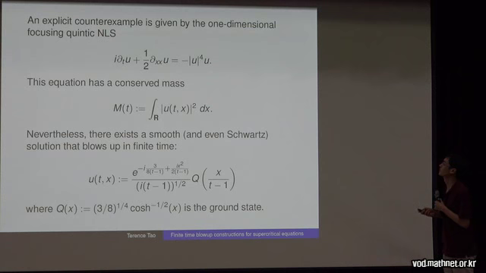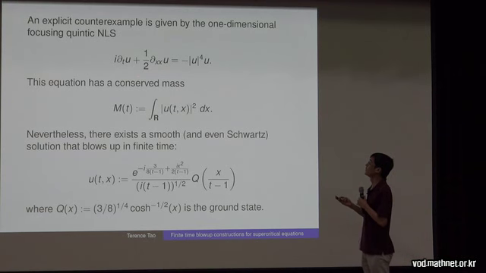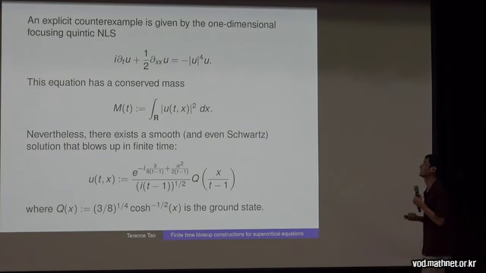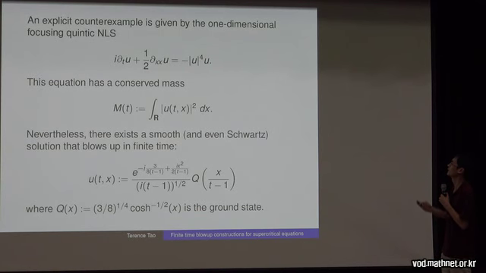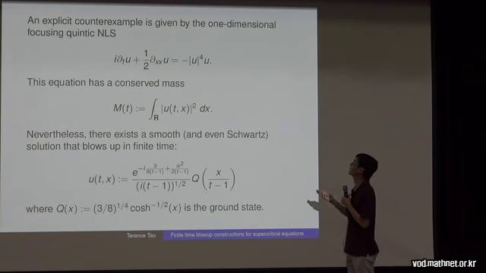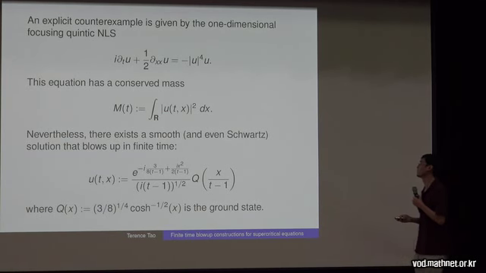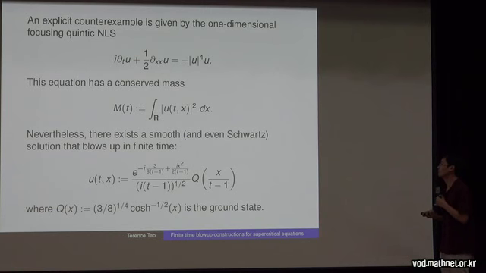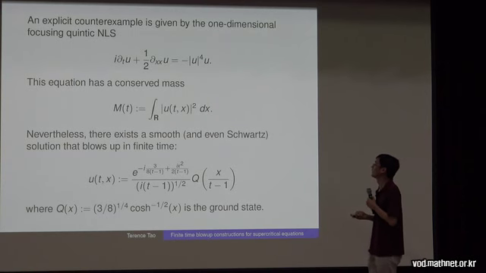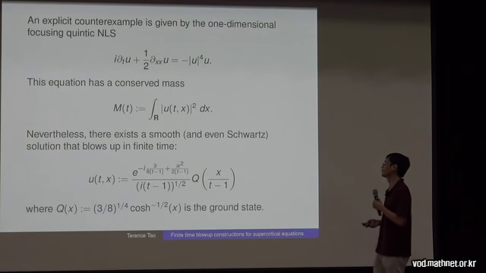So just an explicit example. Here's an equation called the focusing quintic nonlinear Schrodinger equation. It's an equation of one space and one time dimension. So it's i dt u plus half dxx u equals this nonlinear function, minus absolute value of u to the fourth times u. So u is a complex valued field. So this is an evolution equation. It turns out to have a conserved mass. The mass of this field is defined to be the integral of the square, and this is conserved for all time. And this is a positive quantity, so it traps u in a bounded subset of L2 at least.